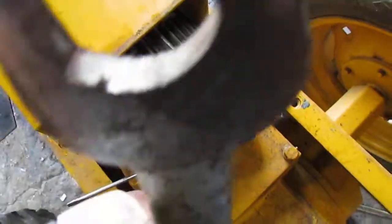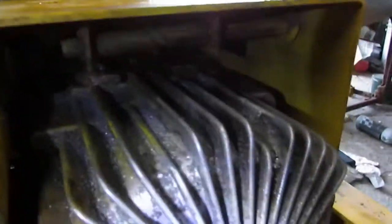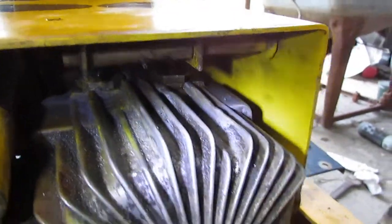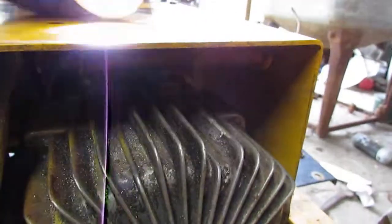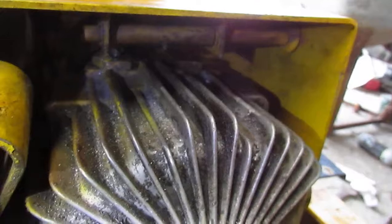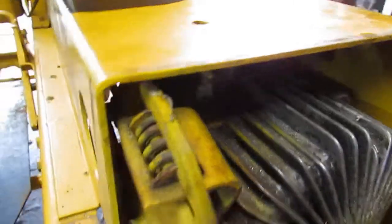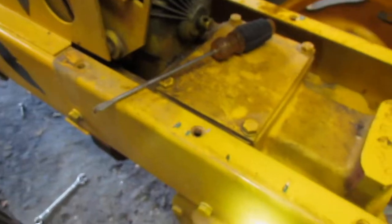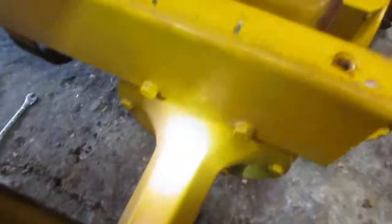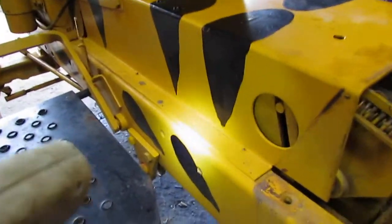I mean, it's still usable for what it was, but I was able to modify it to get up in there. I was able to get that taken out, but I couldn't get it out of there because the piece is too long to angle it out and bring it where I could work on it. So that piece is still stuck down in there. So the only way to get to that is to remove this whole rear end. The way to remove the rear end is 2 bolts here, 2 bolts there, everything up underneath holding it.